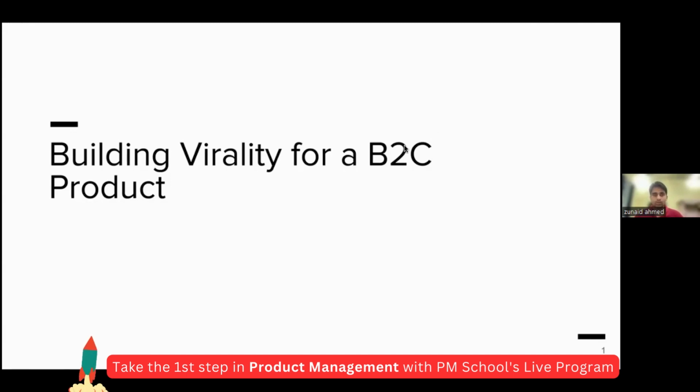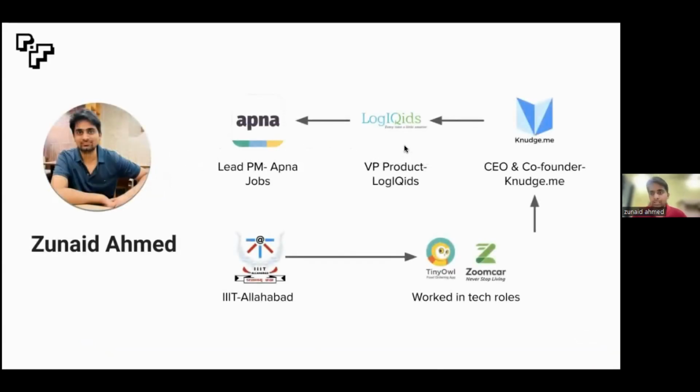So just a quick intro about myself. I graduated from IIT Allahabad, a computer engineer. Post that, I had worked in tech roles in different companies. I worked in a startup called TinyAll, a food delivery tech startup. Post that, I was working as a senior software engineer in Zoomcar. Post that, I founded my own company called Nudge.me, a mobile app to help people improve their English skills. We launched and scaled the platform to more than 5 million users across the globe. Most of it was acquired organically, almost more than 90% of the users. We were selected by Google as one of the best apps of 2017. We were also an editor's choice app on the Play Store. We were lucky enough to sell our IELTS vertical to Leap Scholar, a Series C company.